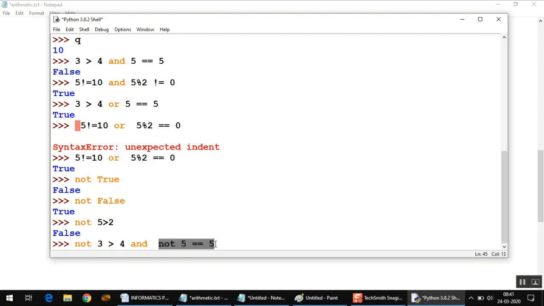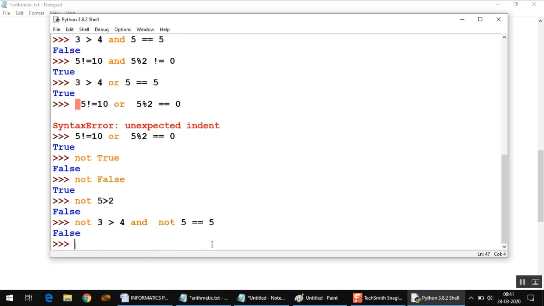And then here, not 5 equal to 5. 5 equal to 5 gives you true, and not true is false. So here you are getting true and false. What is going to be the result? False. I hope you have understood how we are going to use the logical operators in Python statements.